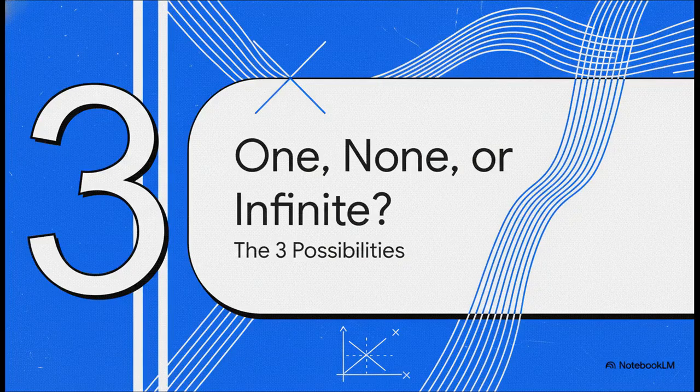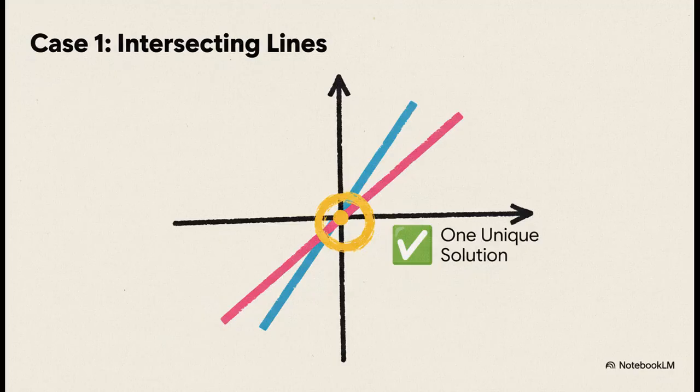This brings up a really cool question. When you draw any two lines on a graph, what can actually happen? It's not unlimited. Turns out there are only three possibilities. Let's explore each one. Okay, case number one, this is the one you'll see most often. The lines just cross at one single point. That point right there is the sweet spot. It's the one unique solution that works for both equations. For Akila, this would be the single combination of rides and games that fits her story.